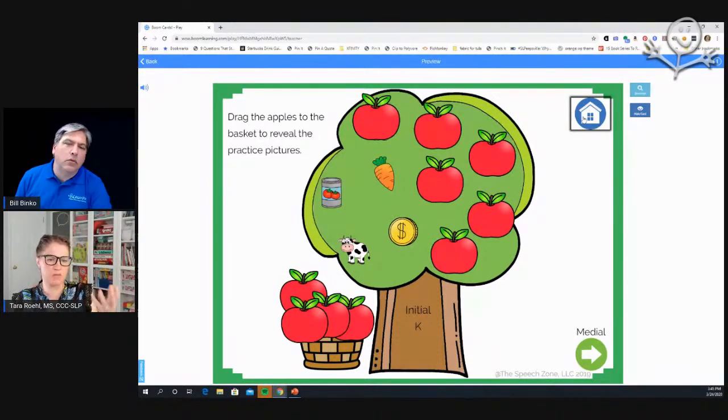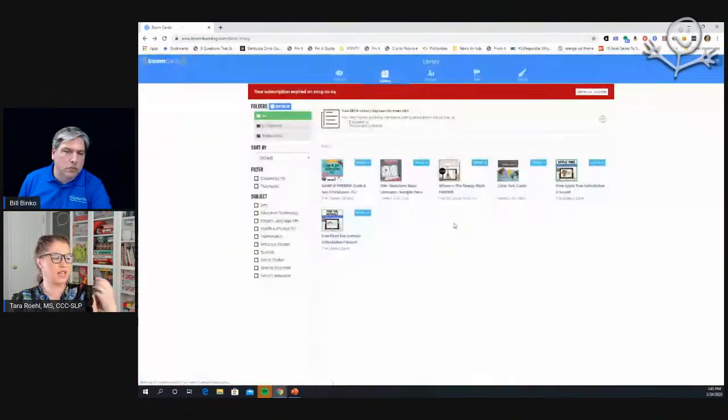But what boom cards are is people are making these, there's other ones that have a lot of them are just kind of like using those hot buttons, almost like what Lori was showing by dragging the next slide down to move forward, those kinds of things. There's people have themed them for different sounds, different concepts, even just games to play, like drag things to feed animals, those kinds of things. But that's what you're doing. And you actually can do, if you really mess around with PowerPoint, it's highly involved. But if you mess around with it, there are ways to set hot buttons and to make things click and do other things and connect to their slides, things like that.